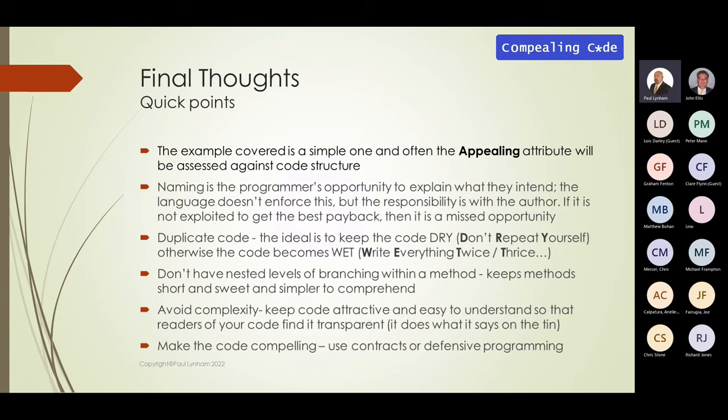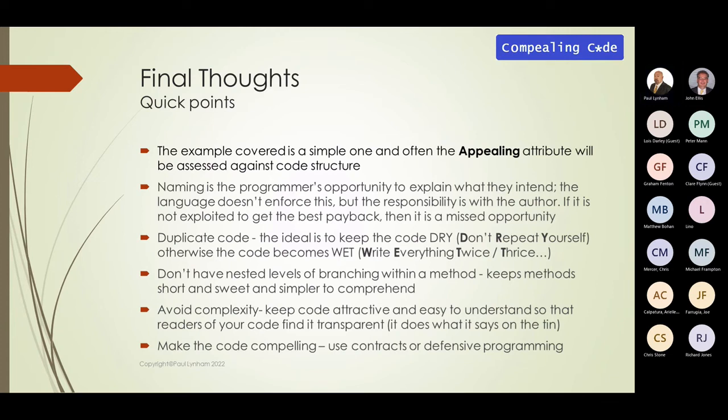You want to avoid duplicate code. So rather than, with our example, we did the check-in of the parameters, we don't want to do that in every single routine that uses those parameters. So we centralized it. What we've done there is we've kept the code DRY, which stands for don't repeat yourself. You don't want to see the same 3 or 4 lines all over your code. Otherwise it becomes WET. You write everything twice or thrice and so on. So if you see that in your code, that should be telling you, I need to put that into a method somewhere.